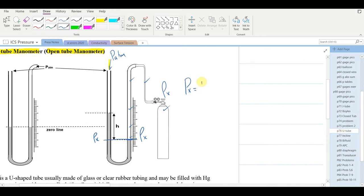I'll say PX is equal to what? Well, it's equal to atmospheric pressure that's pushing down from the top, plus this height, whatever it is, centimeters, inches of mercury, what happens to be. And that's that simple. PX is simply atmospheric plus that height of liquid. And that, again, will be the absolute or total or true pressure in X.